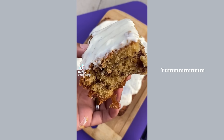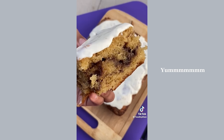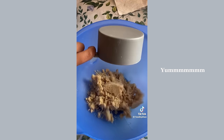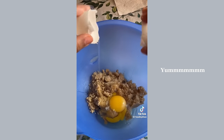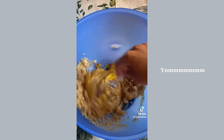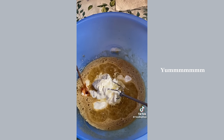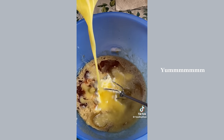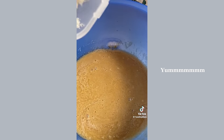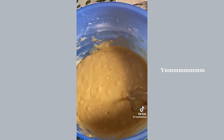I love cinnamon rolls but most of the time I'm not willing to wait for the dough to rise and for all the effort it takes, so instead I make this delicious cinnamon roll cake topped with cream cheese frosting that literally tastes like a cinnamon roll but in a cake form. This recipe is super easy. Start by combining brown sugar and eggs and whisking until light and fluffy, then add sour cream to keep the cake moist, along with oil, a good amount of vanilla extract, and butter. Whisk all wet ingredients together.